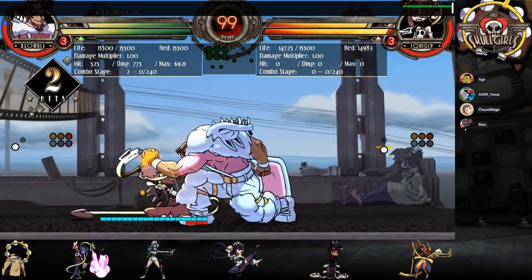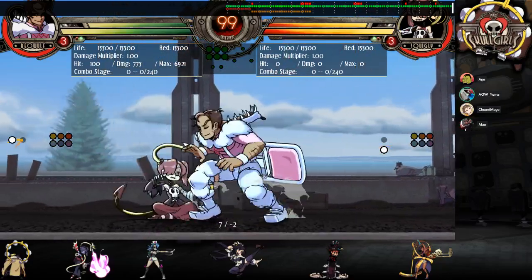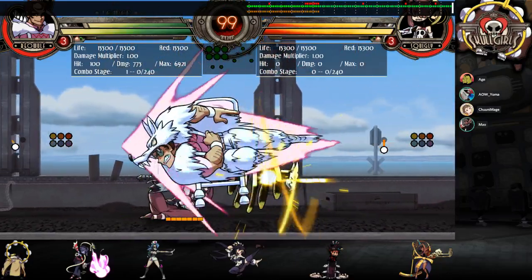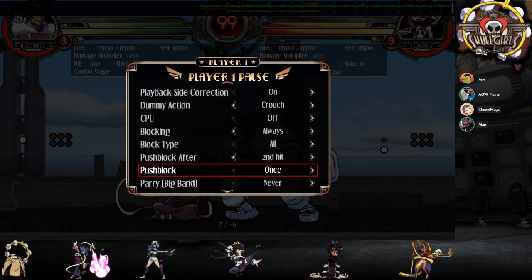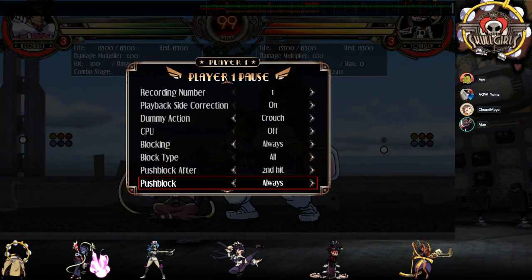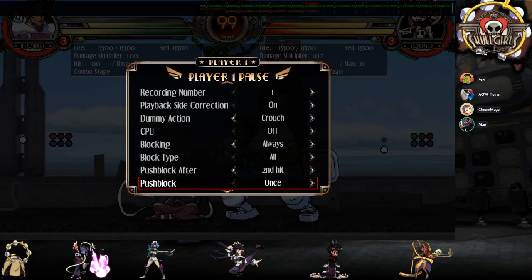I don't actually know what it does. Let me see what it does. For first hit. Yeah. Because you can push block same frame as you get hit. So there's basically 2 windows to push block when you get hit by an attack. When you block an attack, you can push block same frame as it connects. It also doesn't delay a push block. It's like once or always. I don't know what the always is about.